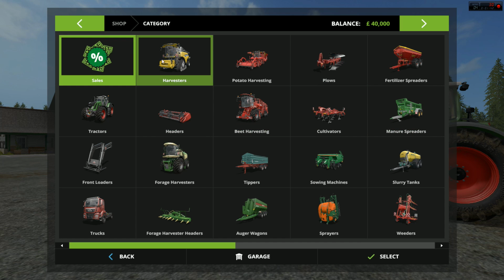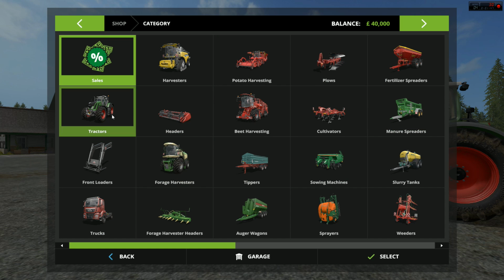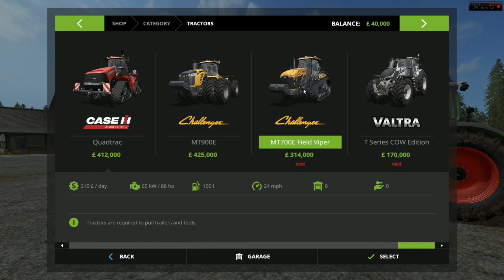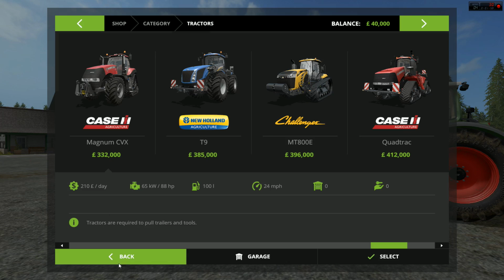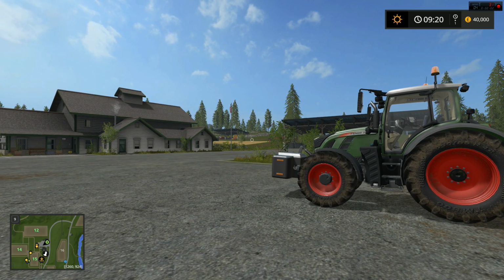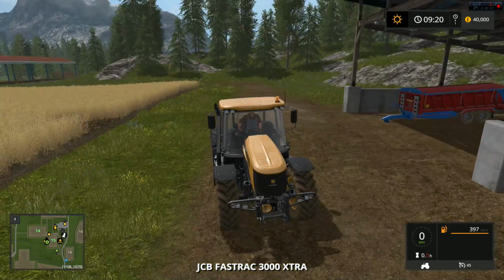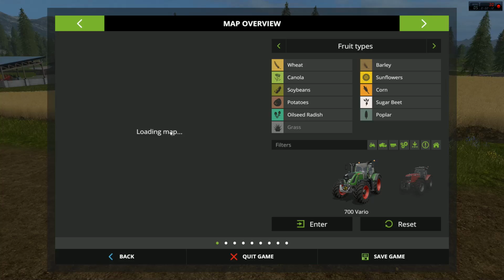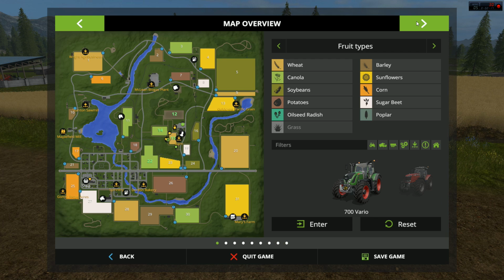I haven't bought massive combines or potato harvesters and huge tractors, but there are some bloody cool tractors on this. Look at these bad boys. I don't know what that one is with the snake on it, the Viper. It says it's a mod, but anyway, that's got to be the goal, I guess, the 400 grand tractor. But what we're going to do first is just have a little look at the kit and also my thoughts on Farming Simulator 17.